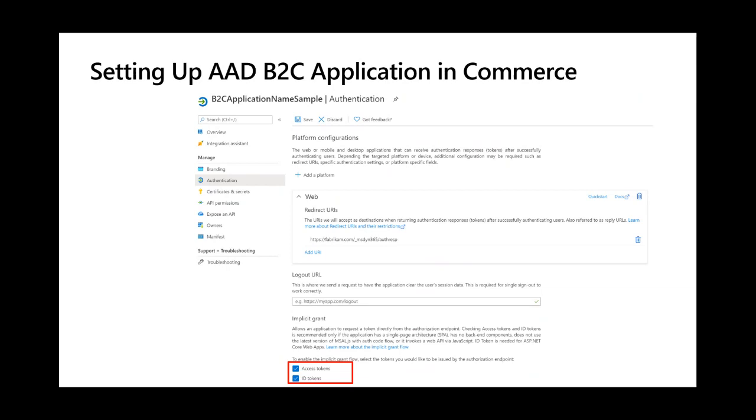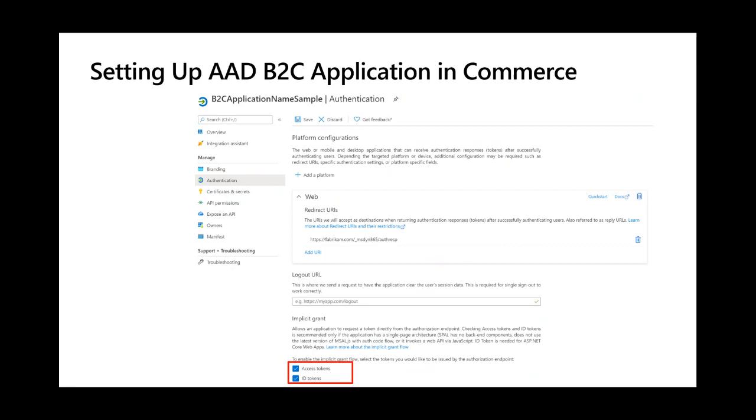So selecting back into your application after it's created, you'll see a section called Authentication. So navigate to that, and here you'll see the area to add a platform. And if it's not showing, go ahead and add the web platform. But normally in the provisioning, if you've done the original setup that we discussed, it should show, and you'll see the listed redirect URI to show your reply URL.